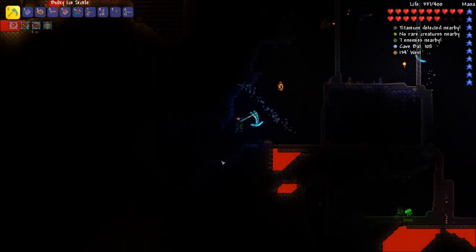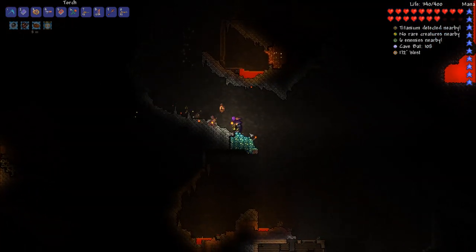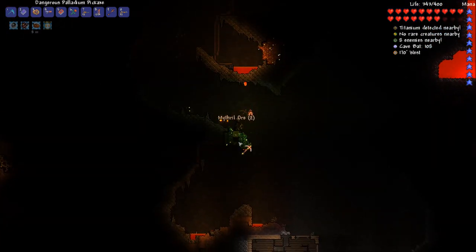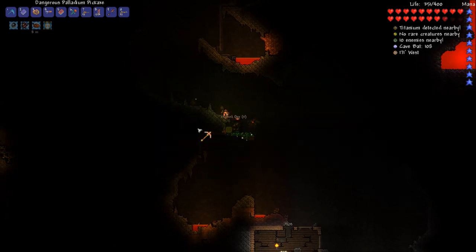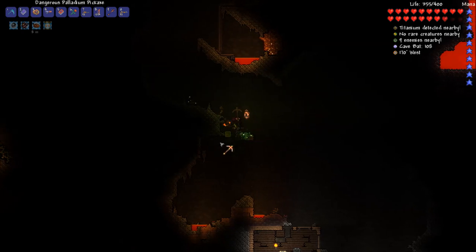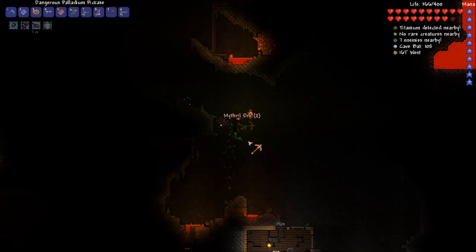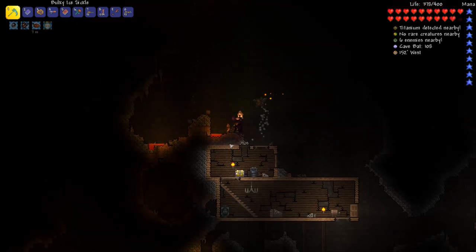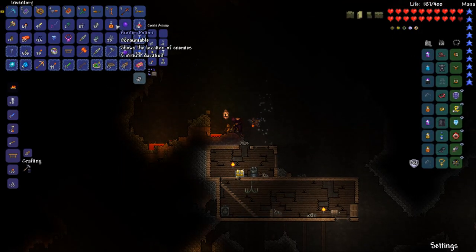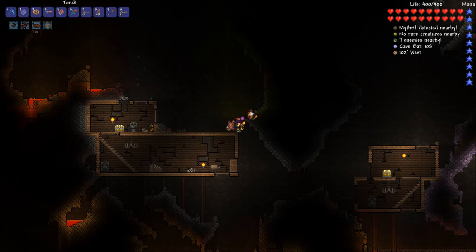Diamonds. Eh. Titanium nearby. This is mithril. Beautiful. That's what we're looking for. By the end of this episode, we are going to try and make a pickaxe. Ah, that's a blink root. Please, Terraria gods, give me a seed. Thank you. Three seeds. We'll take it.